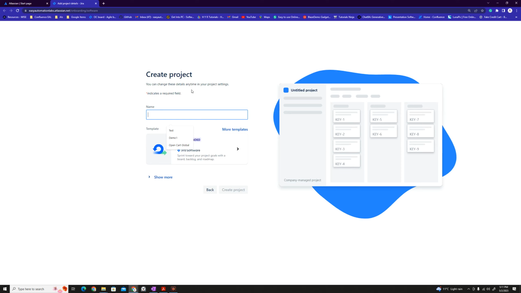You can change these details anytime. Suppose we have to create our very first project. We are working on Your Card. Suppose this is my project. This is actually my domain name, but Your Card.